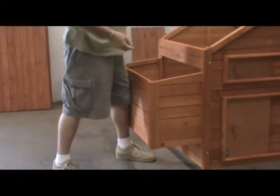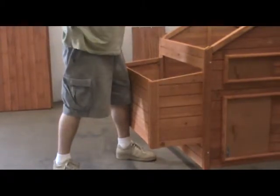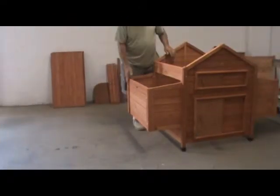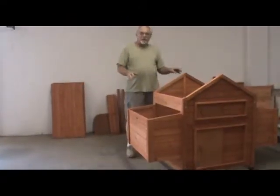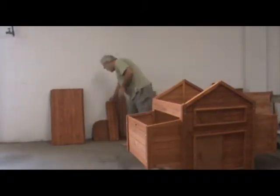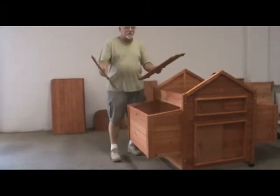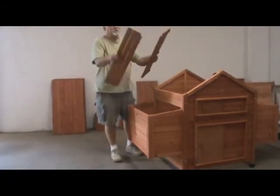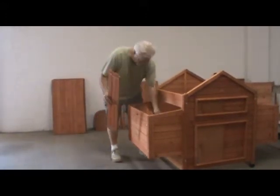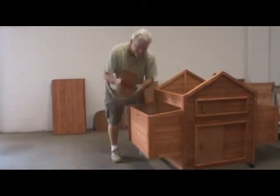Now we will assemble the other nesting box and attach it to the coop, get it like this one, and then we'll go from there. Okay, we have the nesting boxes attached to the coop, but we don't have the screws tight. Now we're going to put the floors in. The floors are 2 pieces per side. And you notice they're notched to fit the inside here. They just lay down in the bottom.